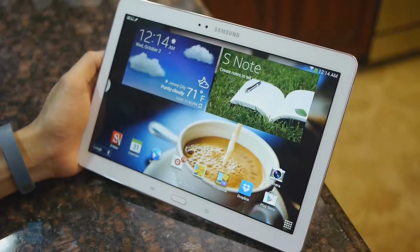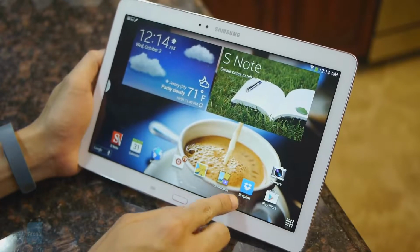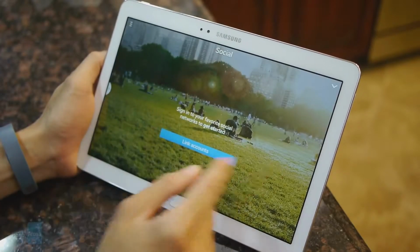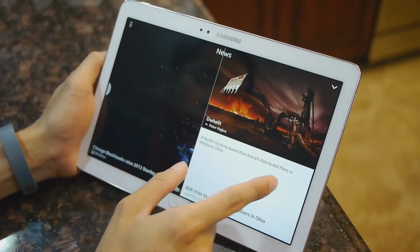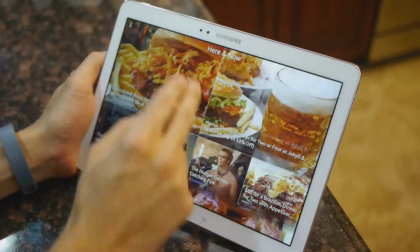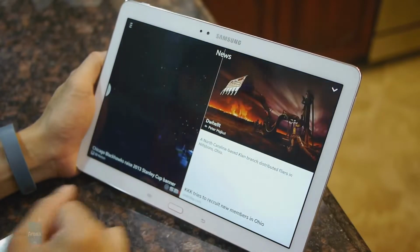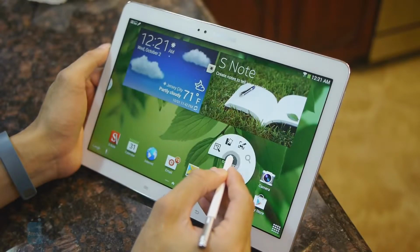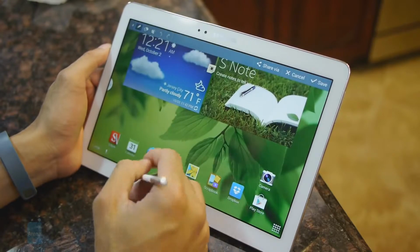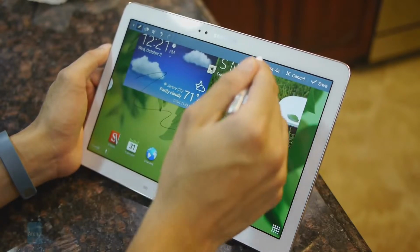Another new thing is the My Magazine feature. So basically, it's a smart RSS reader, and it's accessible anytime by doing a swipe up from the bottom bezel. And from here, you could basically read all of the content you want. So you could switch between your personal, your news, your here now, and you could even associate your social networking accounts. And it's powered by Flipboard, so the UI is well done, and just a nice way of going through different content. The screen write feature with Air Command is fairly simple. Basically, it just captures a screenshot with whatever you're doing, and from here you could draw, you could erase, you could crop it to whatever you want, and you could share it through your usual normal routes.